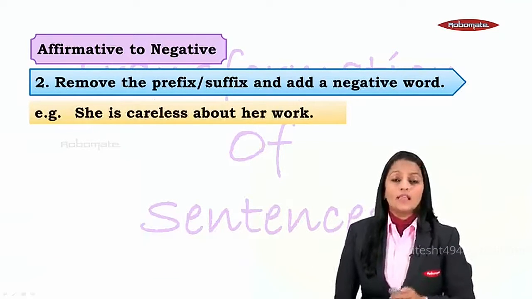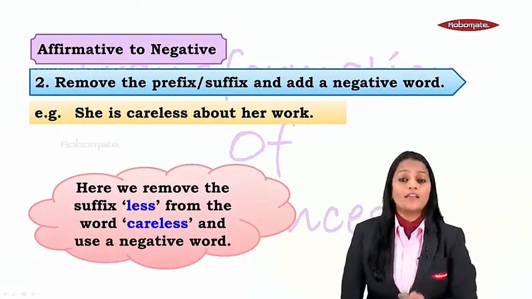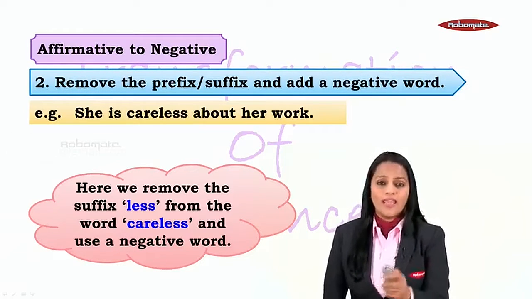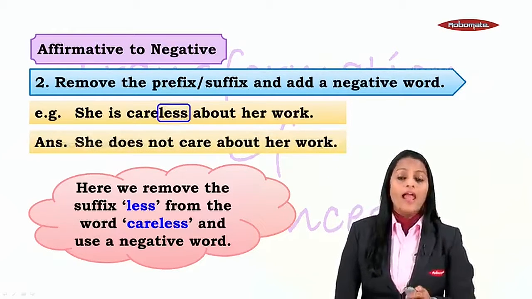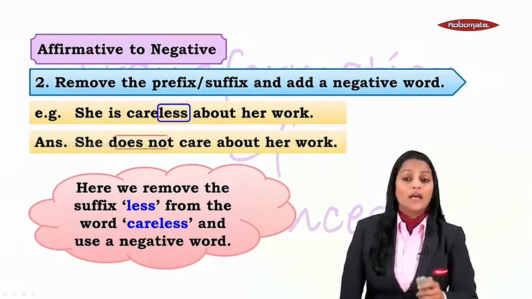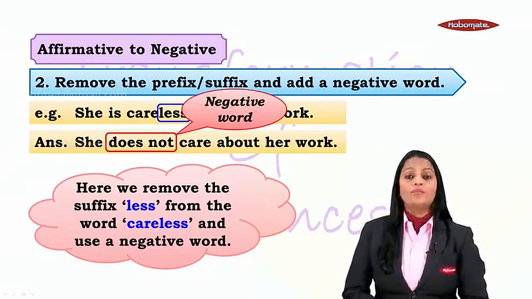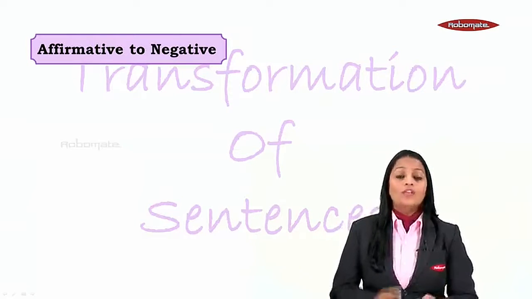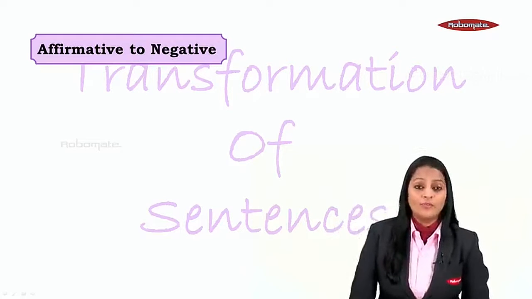She is careless about her work. Now here, students, the word careless has a suffix less. Okay, adding less to the word care becomes careless. So we remove the less from here and we use a negative word does not to maintain the same meaning, and therefore we say she does not care about her work. Okay, so students, we have seen using the opposite, then we remove the suffix and we remove the prefix.